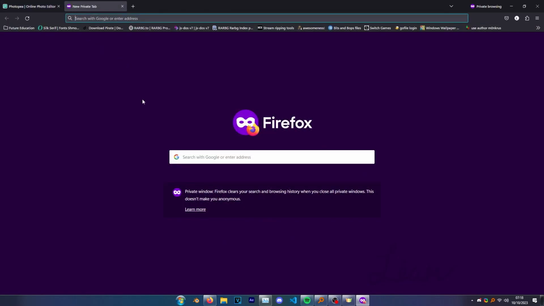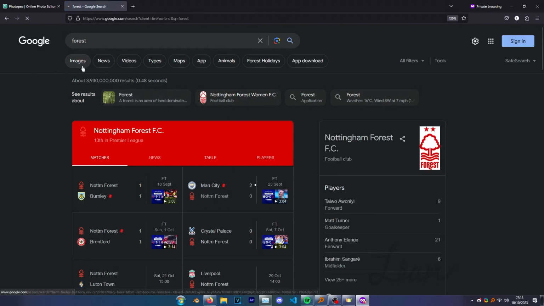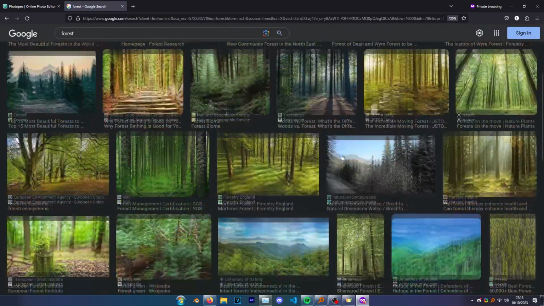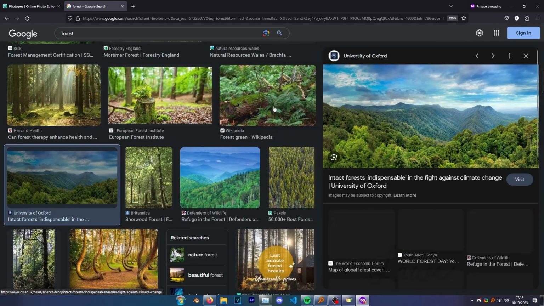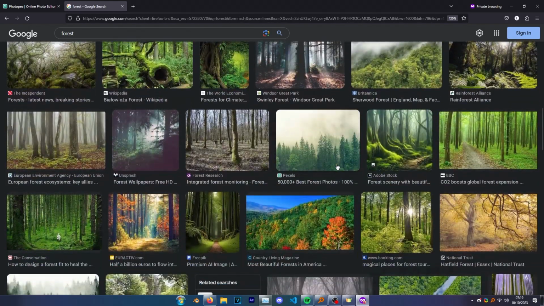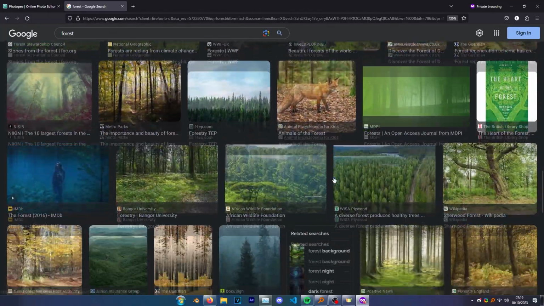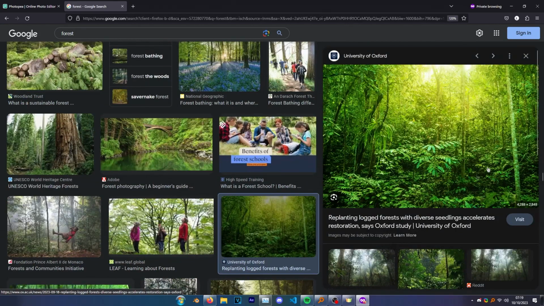Now what you want to do is find a detailed image of, say, a forest. So I'm just going to Google forest and go to images and you'll see a bunch of forest images. Now images like this aren't good because they are dual tone, so there's one tone of blue and a tone of green. You don't want that. You want a single focus color. So what we're going to do is scout for an image with a variety of color but the same color. This image works nice.